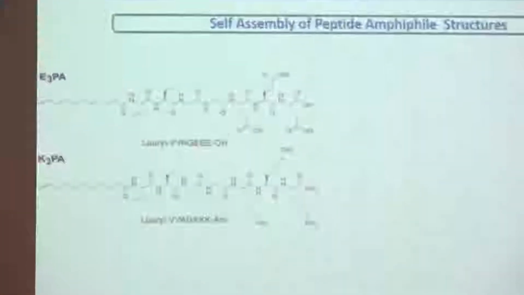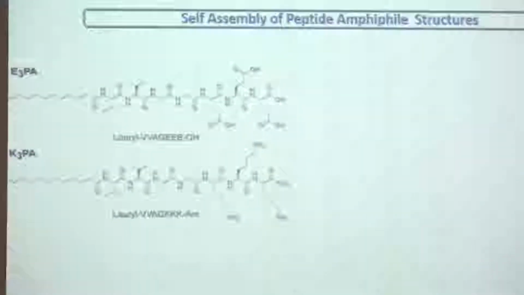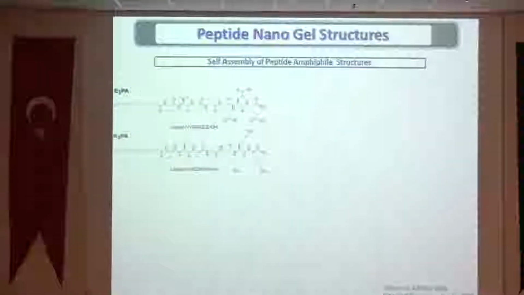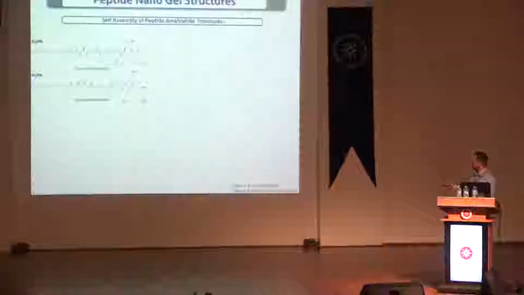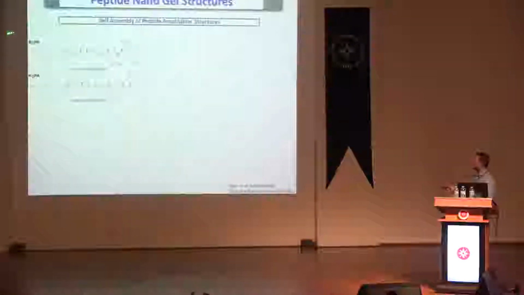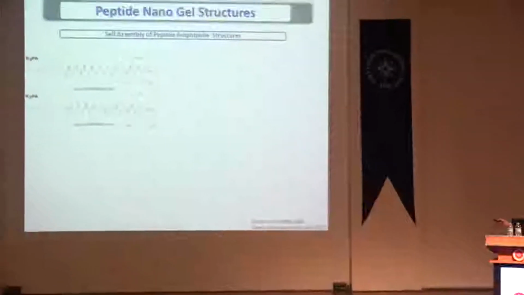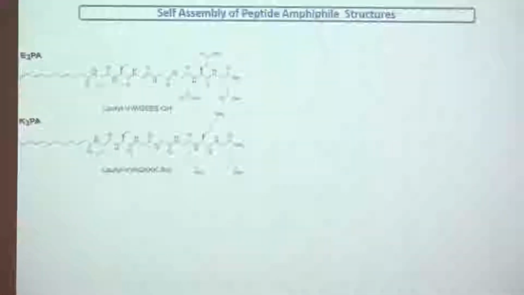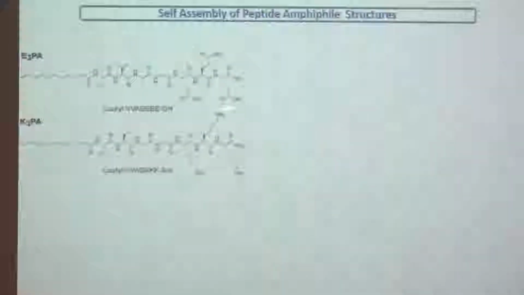I've been at Akdeniz University for I think about 4 years now. So I would like to talk about, first of all, the peptide molecules that we used. We have used 2 types of molecules. In this part, there's a hydrophobic chain, and on the other hand, there's a hydrophilic part of this molecule. And this is a carboxyl group that gives out the hydrogen, and it becomes negative.